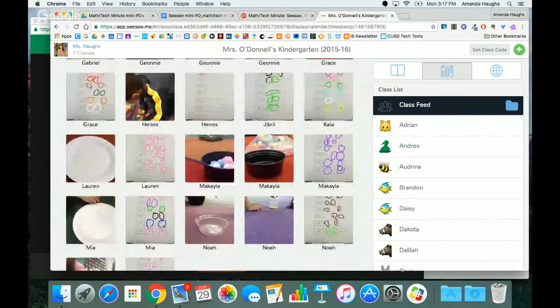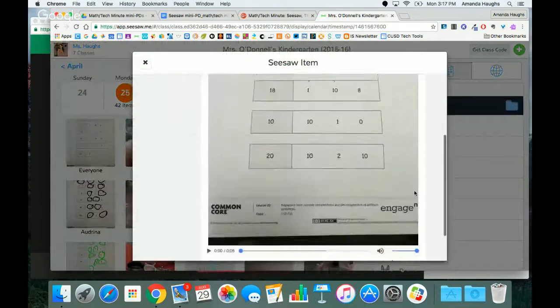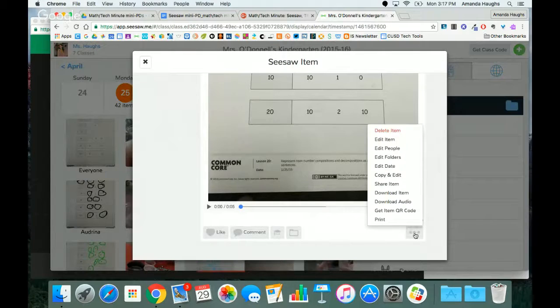This is one of those examples of pushing out a piece of paper to students. So I took a photo of a PDF and I posted it to the class, and then students could click the menu next to that item. So if you scroll down, each item has this 3-dot menu. The teacher menu has a lot more to it. So this is just the teacher view. For students though, they can choose copy and edit off of this menu item, and then they can actually edit something I've pushed out to them.